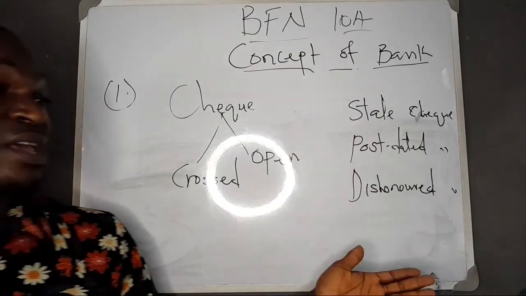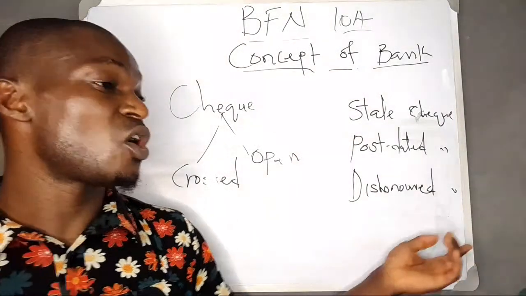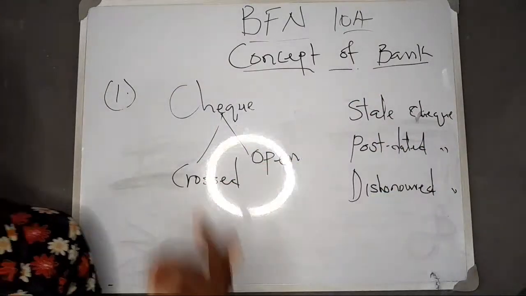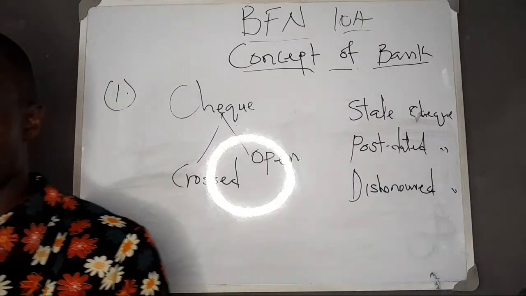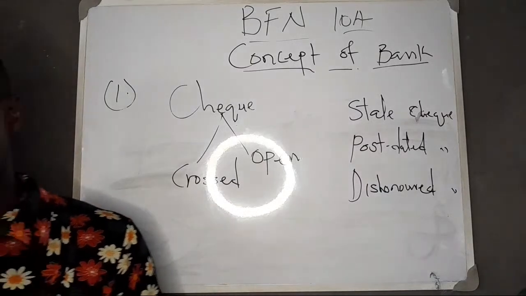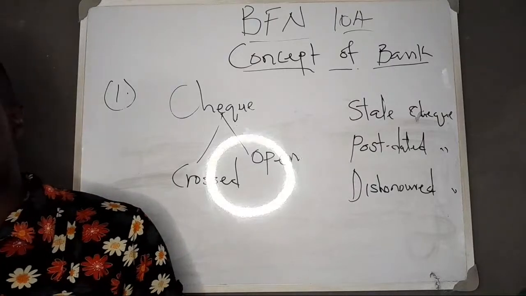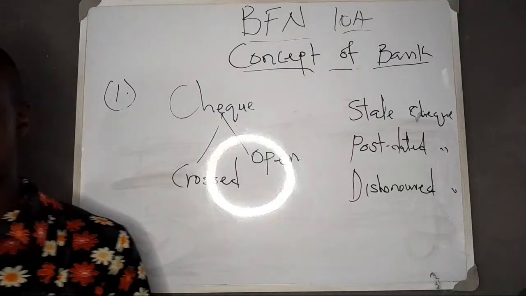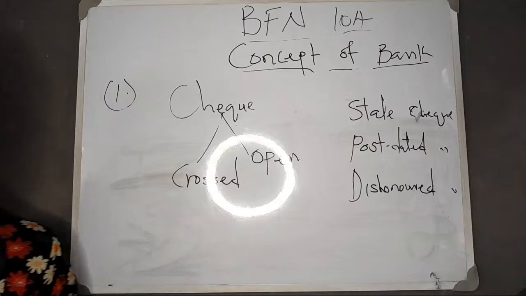It can be a variation in the signature on the check. It can be post-dated, and it can be stale. These are some of the reasons why a bank would dishonor a check. A check is said to be dishonored when it is presented to the bank for payment, but the bank declines payment for certain reasons, which may include irregular signature, insufficient balance, and so on.